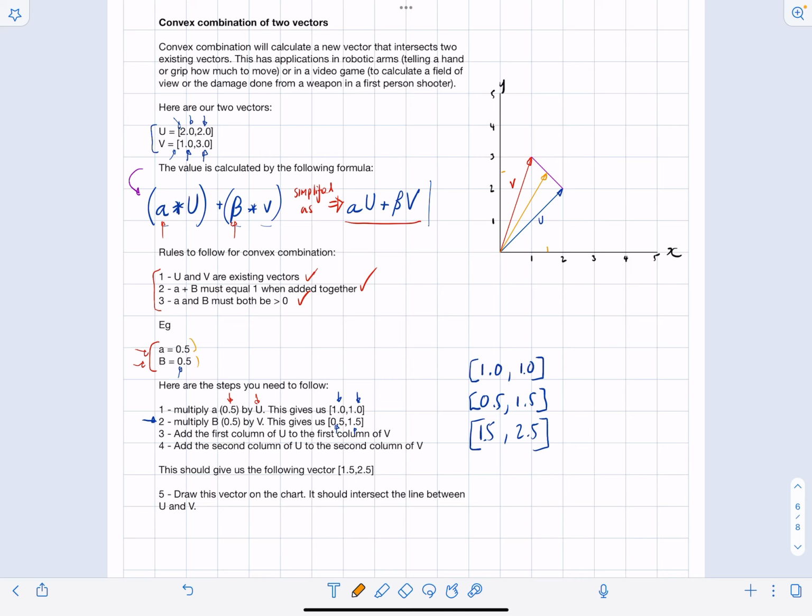Now you might be able to think, before we do the calculations, what would be the result of changing those two numbers to 0.25 and 0.75? Whereabouts do you think our new vector might lie? Maybe make a prediction and then go through the calculation step by step and see if your prediction is correct.